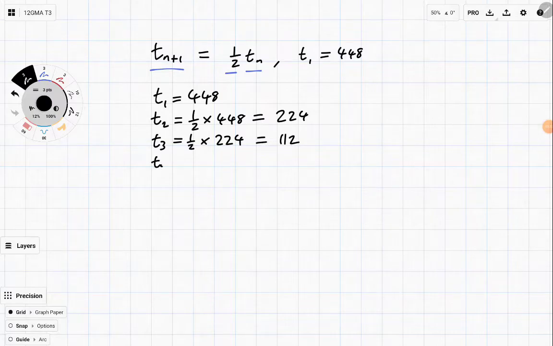Term 4 is going to be a half again, times 112 equals 56. And t_5 is going to be once again, a half times 56, which is going to be 28. And you could repeat this on for a little bit of time until you've generated enough terms of the sequence.